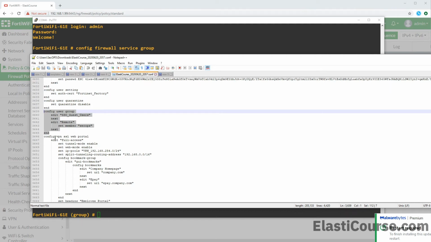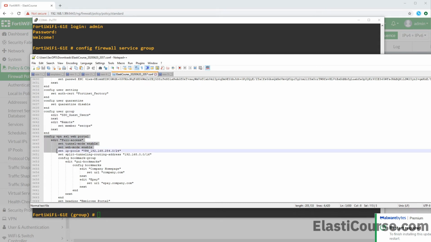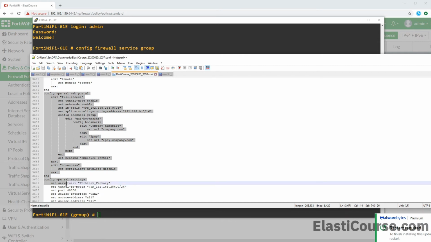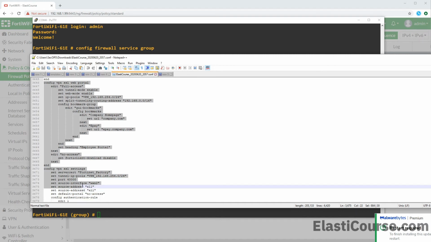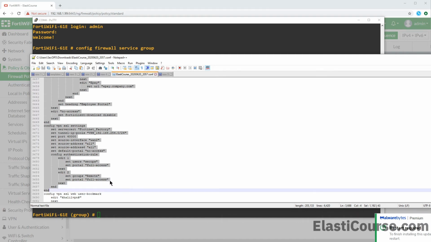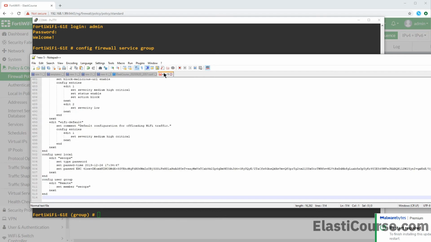Now let's go down. This is my SSL Web Portal. This is the configuration that allows me to connect to the firewall and get access to my internal portal through the internet through SSL VPN. I want to copy this because it has my configuration site. It also, following that, has the SSL settings, which has the port number that listens on the firewall, so I can log into it. It has the interface that is connected to the internet, and it also has the user SecOps and the group remote access, full access. So those are the dependent parts that we needed to copy, the user and the user group, before we do this portion. So let's copy this and add it in here.